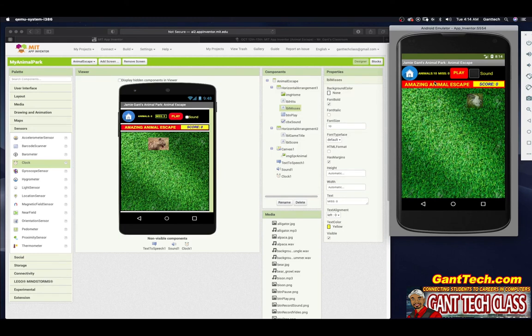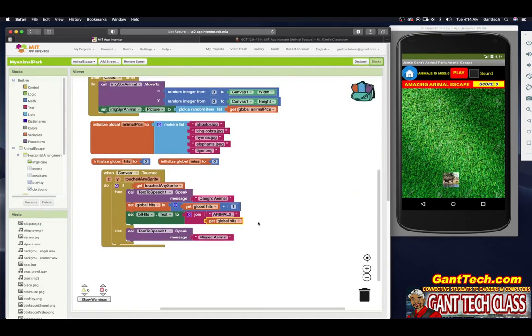Let's work on our misses. So, I just showed you how to do hits. Pause the video and see if you can do misses on your own. So let me just go through this again. If I touched a sprite, I said caught animal, I updated my hits to hits plus one, and then I updated my label. You do the exact same thing, but you're gonna do it for misses. So pause the video and try to update your misses, and then test it when you click on the grass.